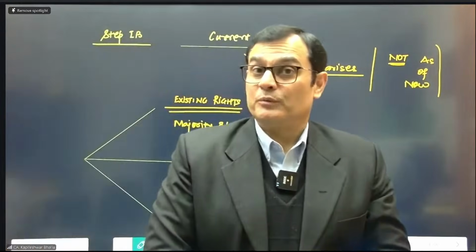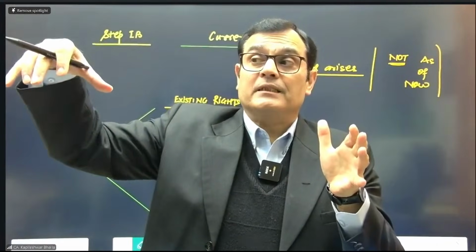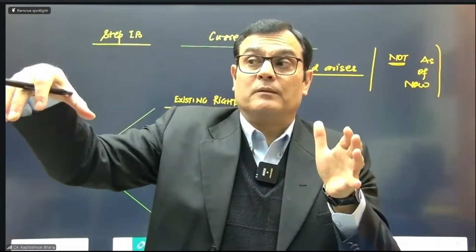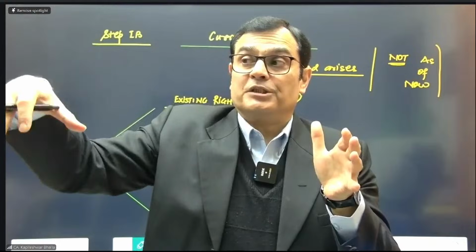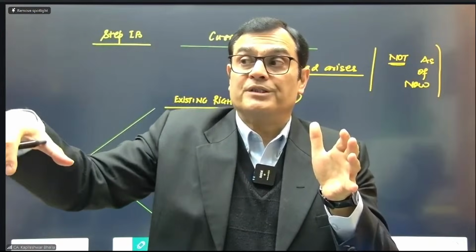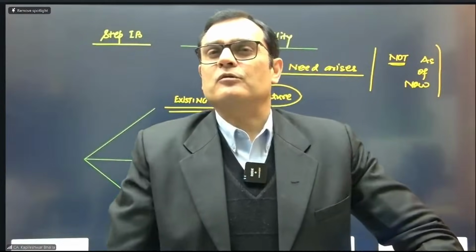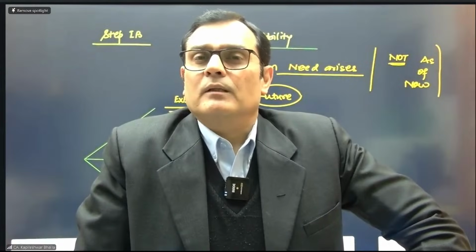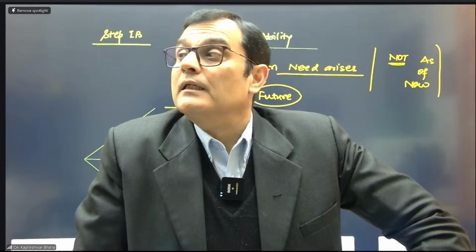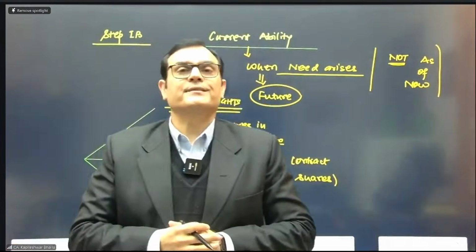Now imagine a situation, please hear this carefully. There is a meeting of the shareholders which is scheduled to take place in 2 months' time. But before this 2 months, my forward contract will expire. Can I say once the meeting takes place, I will be getting the majority voting shares? Do you think I might get the ability when the meeting takes place? Yes or no? And that's right.